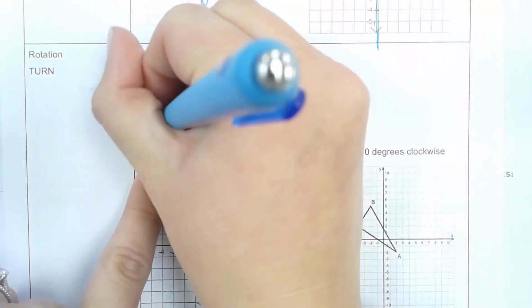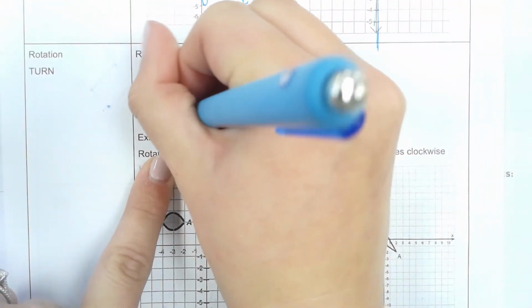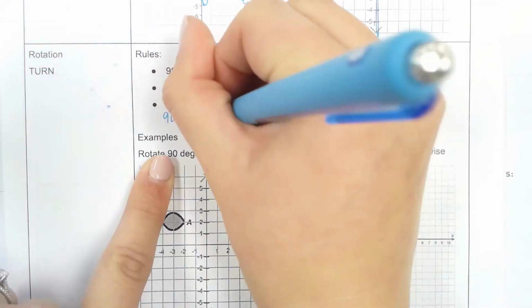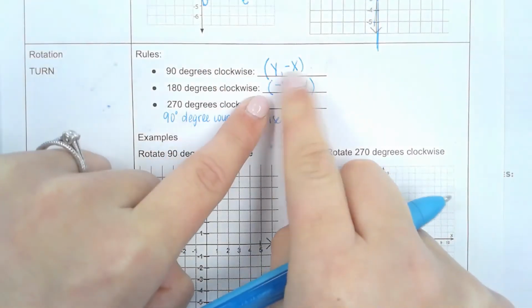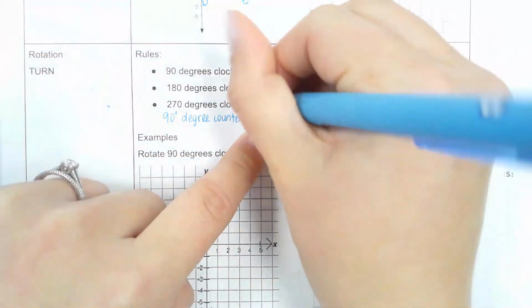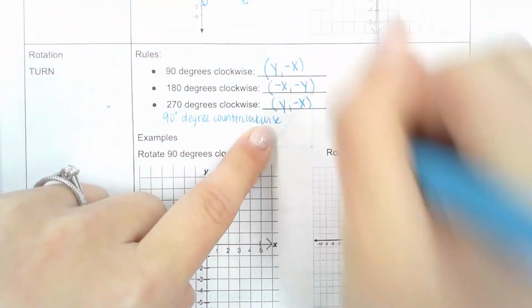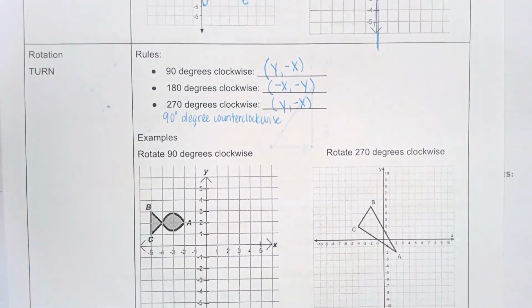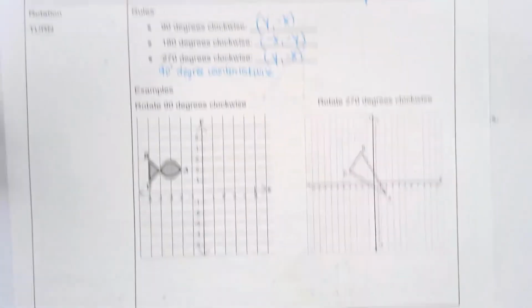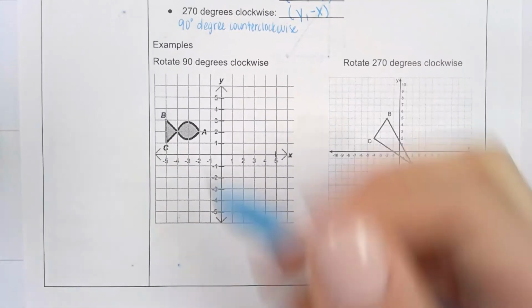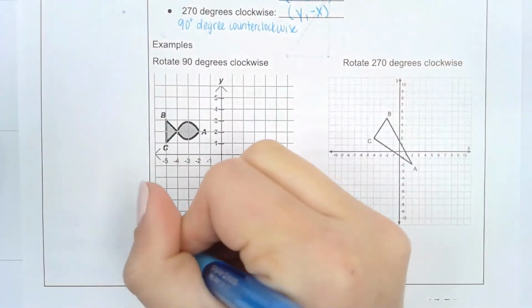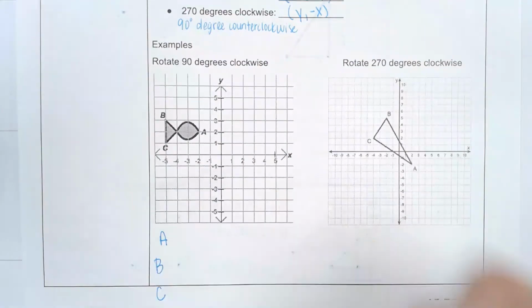And then a 270 degree clockwise rotation is the same thing as a 90 degree counterclockwise rotation. And you're just doing the opposite of the clockwise. So instead of multiplying x times -1, you multiply y times -1, and you still flip-flop your values. Okay? So this one, I do like to write down the ordered pairs because it makes it a little bit easier for me. So here we have a fish, and it has vertices of A, B, C, D.